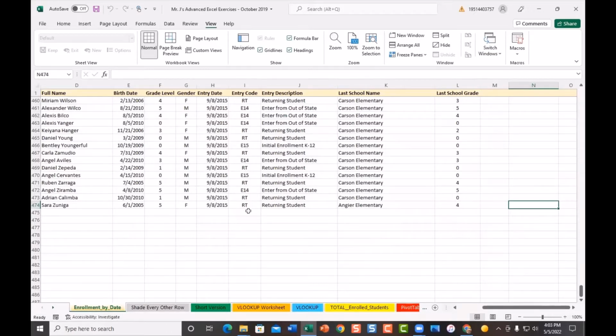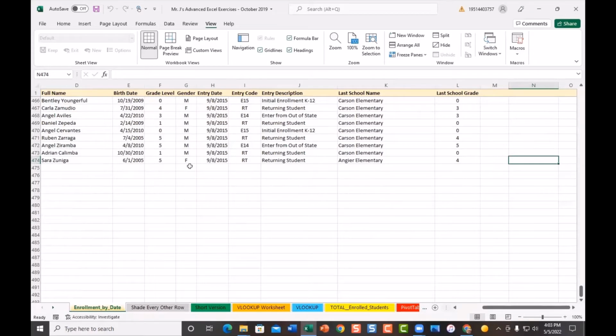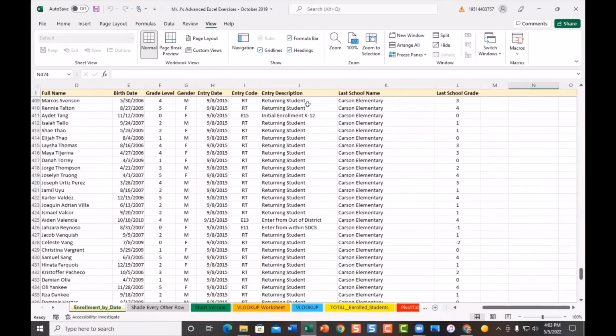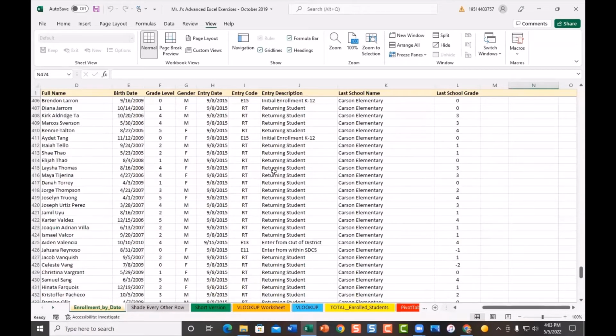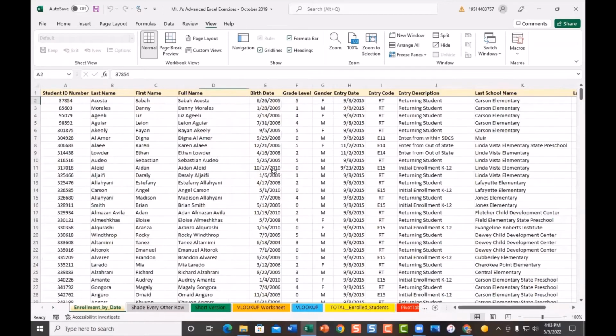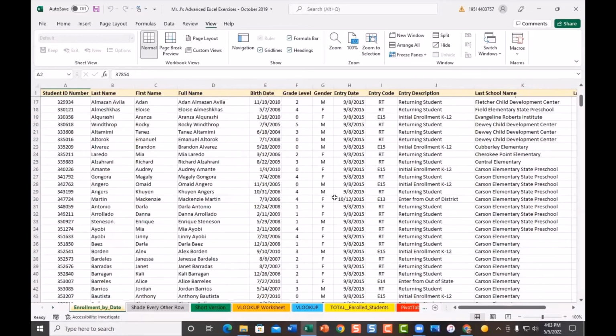So if we forget that these are in fact entry codes, we can see that. And these numbers here referring to the last school grade. Couldn't be easier. So it's a wonderful thing to be able to have the headers visible at all times as you're scrolling through the document. So I'm going to go ahead and use a keyboard shortcut to get back up to the top quickly. Control Home, H-O-M-E. It's over there above your right, left, up, down arrows on your keyboard between your QWERTY keyboard and your number keypad. All right, so that's pretty cool.